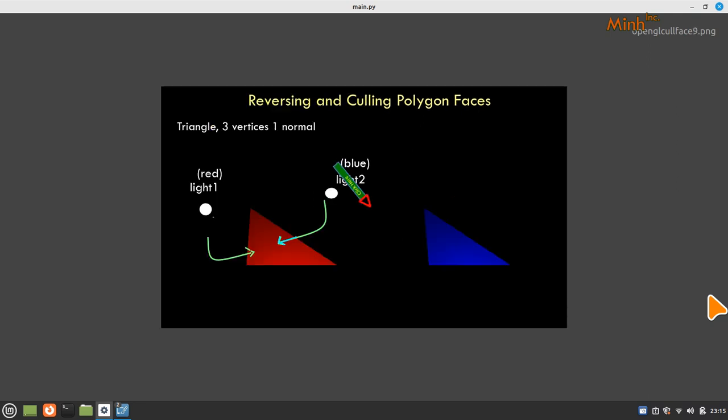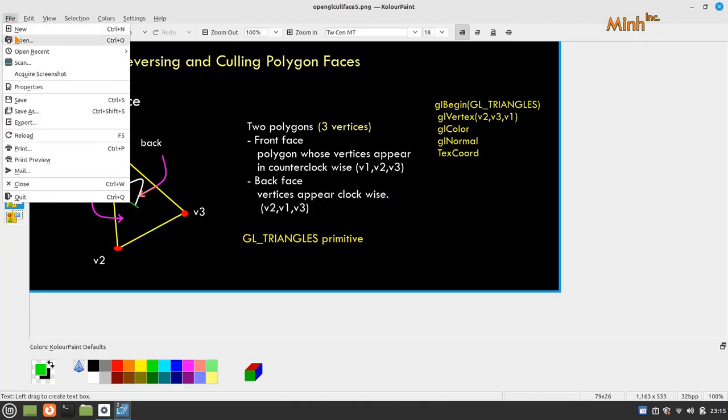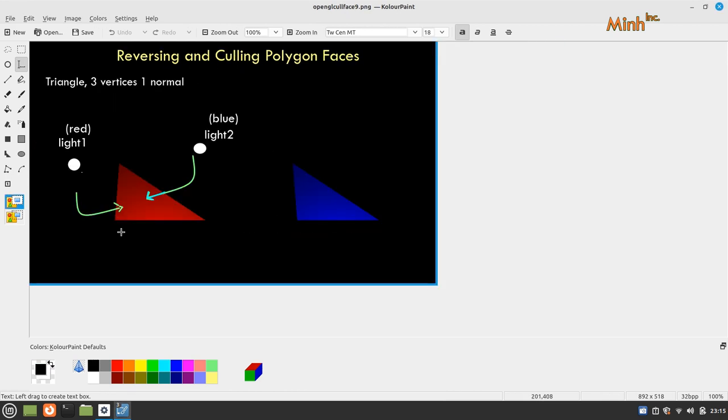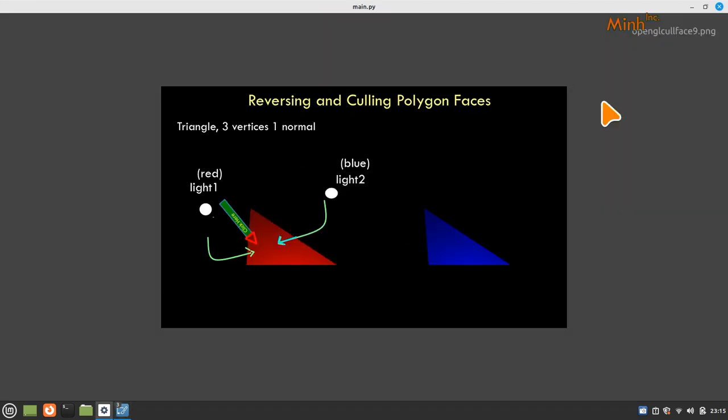Now in the lab session, we will really see what is the front and back. I have a GL triangle and I have two light sources. One light source is red and one light source is blue, whereas the surface color is white. So when the light falls on the white diffuse surface, it illuminates it as red. Since the two lights are different, the coloring is different on both faces.